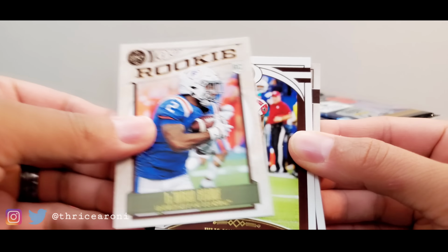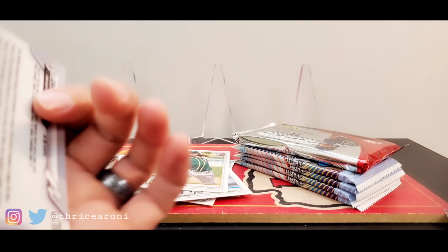Dude, just the opening packs. Walker Buehler? To the side. Snell? Blake Snell? There's an autograph. Zach Collins. And then we have an Austin Meadows. Zach Collins, rookie autograph. Let me know, because that's an on card. Are they numbered? Not numbered, but we have an autograph from that puppy. Okay.